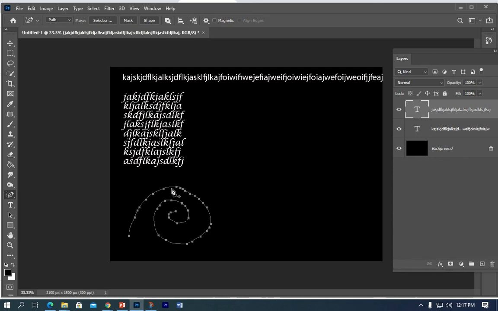Now what's really cool about the freeform pen tool is all of those little dots. If you hold the Control key, it's not working. Okay, so click on one of the dots before you hit the Control key, and then hold the Control key, and then you could move it around, sort of like a rubber band.